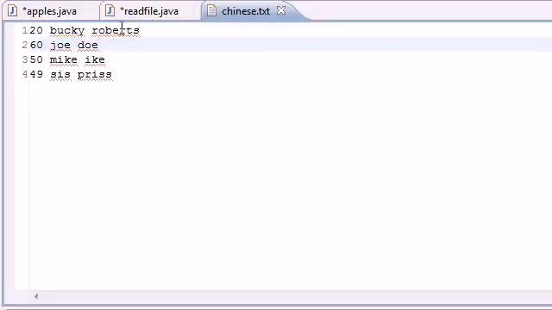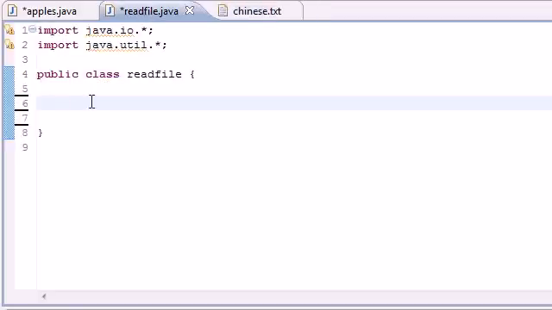So now let's figure out: we learned how to open a file, we learned how to write to a file, but we don't know how to access it from a Java program. So that's what I'm going to be teaching you today. The thing I didn't tell you is that before, we used the scanner object to read from our keyboard using System.in, but we can actually use scanner to read from a file as well.